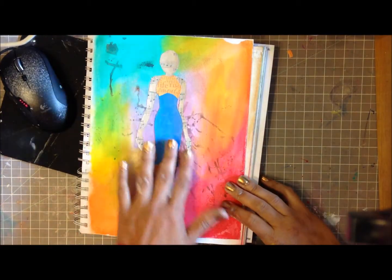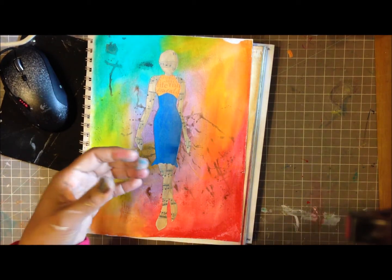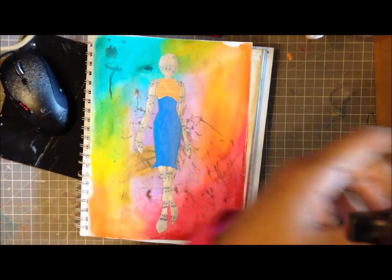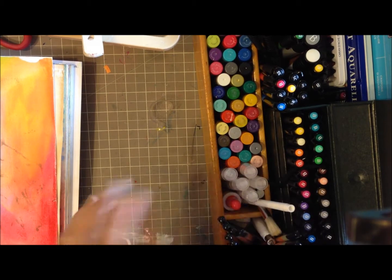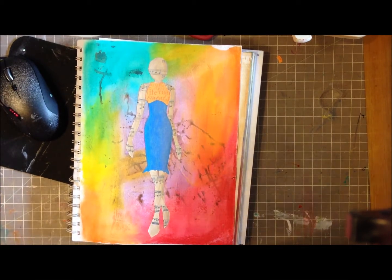Okay, now that it's dry, I'm gonna start giving a little bit of shade with my markers. I'm gonna show you here, right there. I have here my Faber-Castells. I'm gonna be using these ones to give it the shade I want. So here we go. Now we're gonna fast forward the next part.